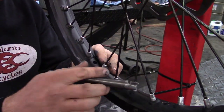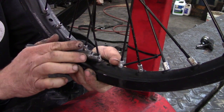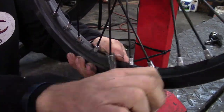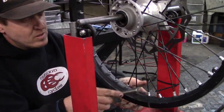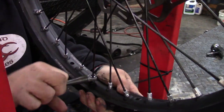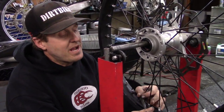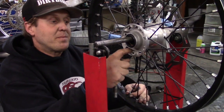So that's one — you go one, two, three — and you're going to tighten this one down to about the same tightness. It's not torqued, not perfect, but it's pretty close. Then you go one, two, three. That one's already pretty tight. Then you go one... We're at the same one again, so then I just go forward one and tighten that one down. It's better to have them too tight than loose, because if they get loose they'll rattle and you'll break a spoke — usually near the hub.